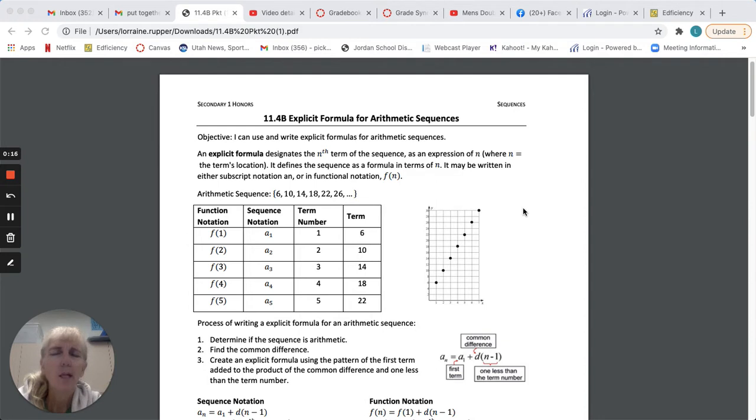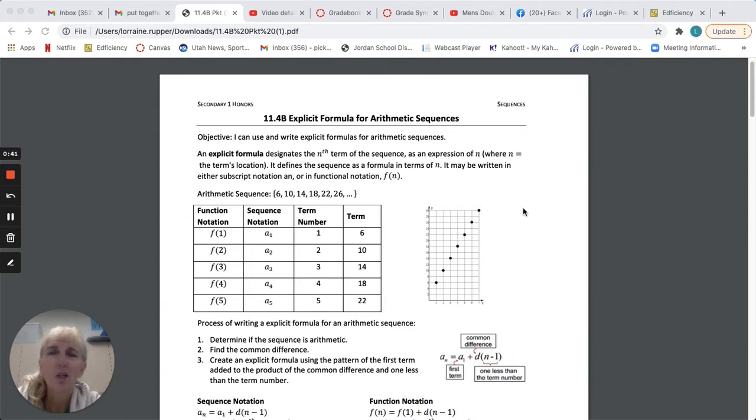Now, when we worked on sequences before, it was always contingent on the previous term. And what we needed to do was find a way to get the answer for something like the 50th term or the 99th term without having to figure out the 98th, the 97th, the 96th term, all of those. It made it difficult.